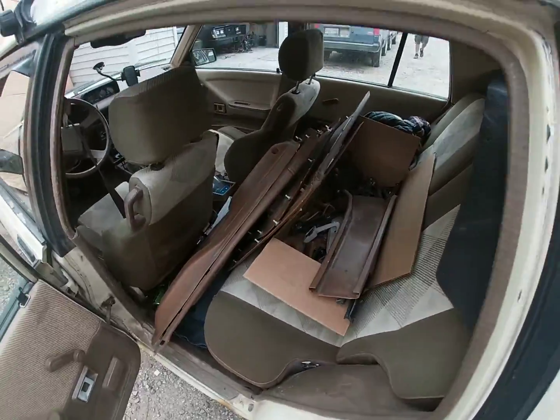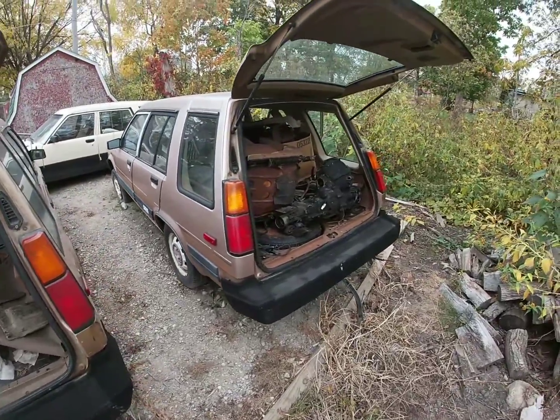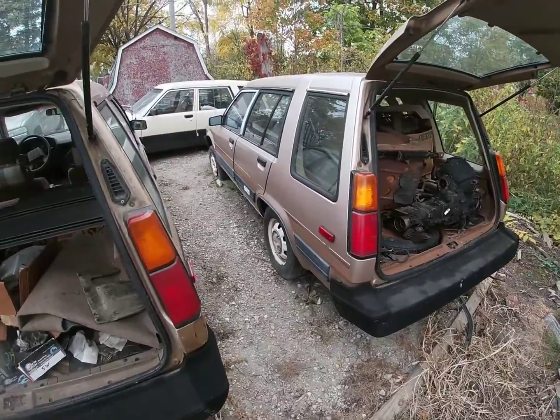So pretty excited to get all this stuff wrapped up and put to use. And yeah, that's it. Today I'm gonna be pulling all the stuff out of this car and putting it in this car. And that way I can get this car out of here, and it's a whole mess of contraptions and concoctions and stuff like that.